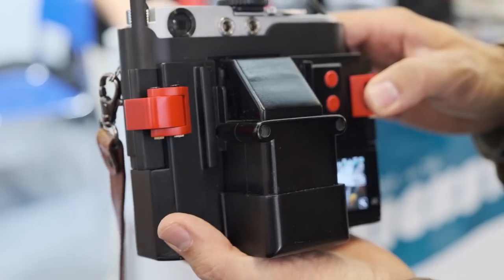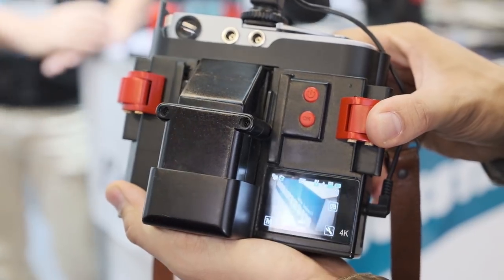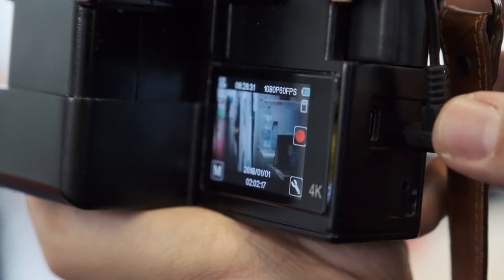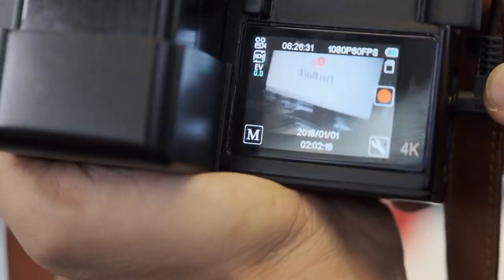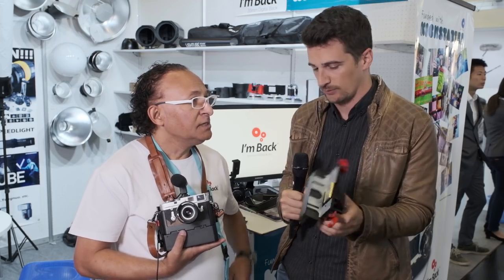This I'm Back is my invention. I created it for old analogue cameras, a digital back. And now it's possible, the dream for many years, to have a digital back for an analog camera. So basically we can reuse old analog cameras and make them digital with this.